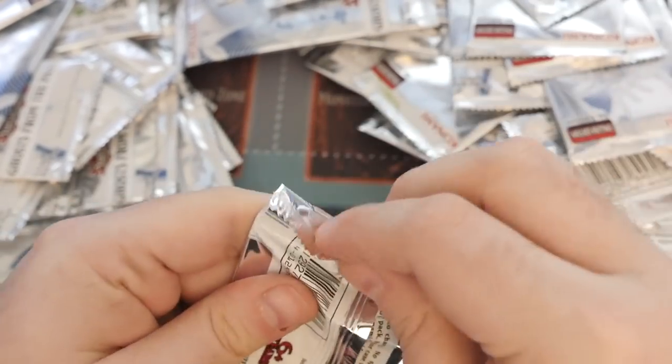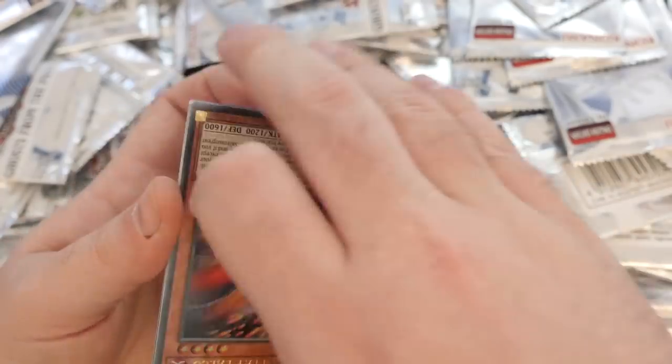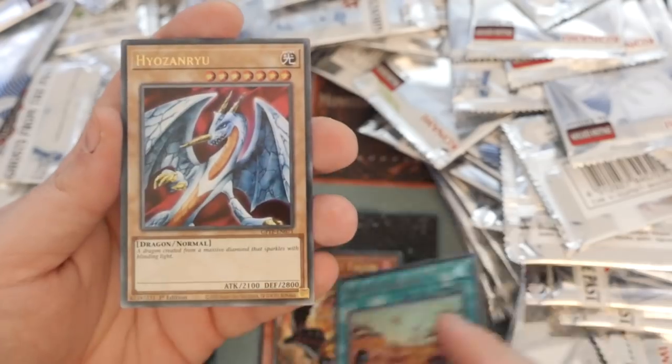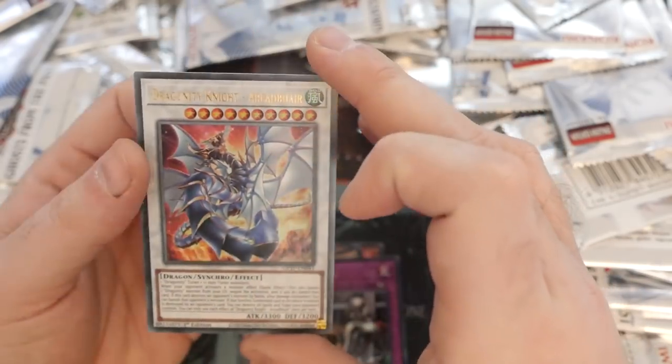So again, my heart wants Dark Magician Ghost, okay? That's pretty much what I would like to get. For logic-wise, because I don't have it as a ghost in OCG or TCG, I would like the BLS. But, you know, any ghost will do. Salaman Great Falco, Ojama Country, Hizaru, Royal Prison, and Dragoonity Knight.